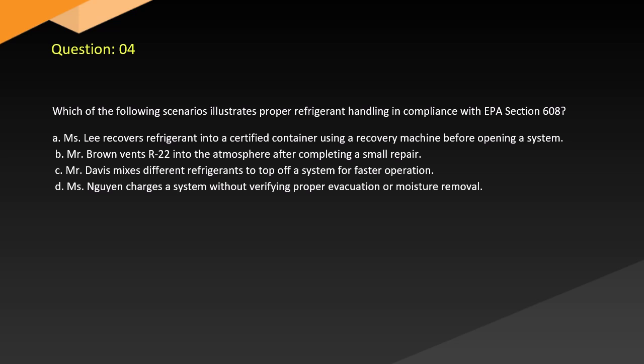Question 4. Which of the following scenarios illustrates proper refrigerant handling in compliance with EPA Section 608? A. Ms. Lee recovers refrigerant into a certified container using a recovery machine before opening a system. B. Mr. Brown vents R22 into the atmosphere after completing a small repair. C. Mr. Davis mixes different refrigerants to top off a system for faster operation. D. Ms. Nguyen charges a system without verifying proper evacuation or moisture removal.